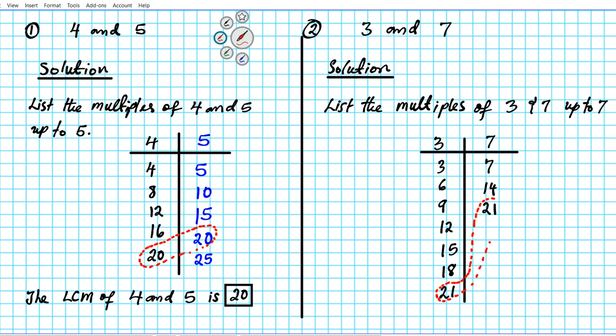So basically that's the least common multiple, the LCM. So let's write down what our answer is. So this is the LCM right here. The LCM is the smallest number that 3 and 7 can go into without remainder. The LCM of 3 and 7 is what? The LCM of 3 and 7 is 21. Alright, so we're going to go over one more example and then give you some practice problems to try out.